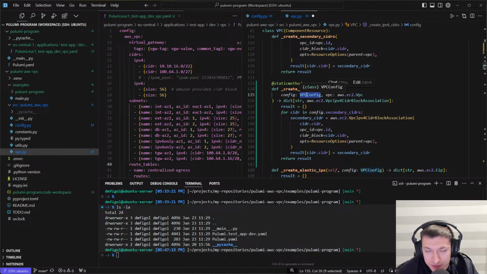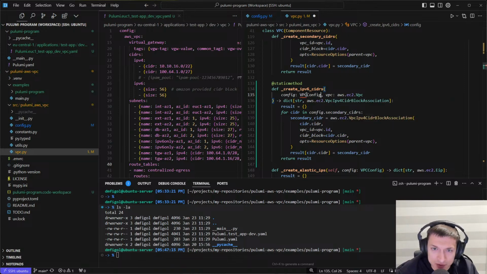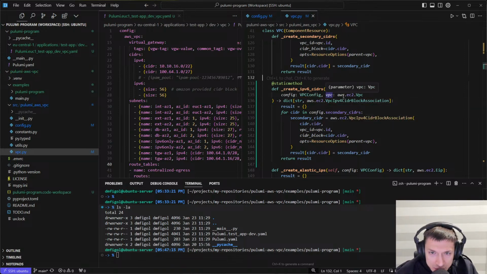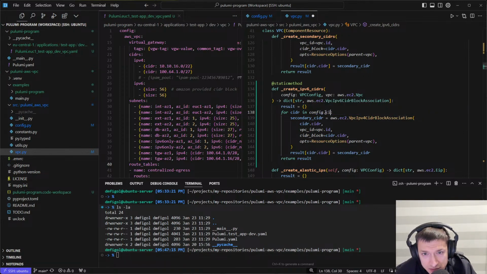So this will be VPC. No, that's fine. Let's keep it like this. We need to pass a VPC, and we need IPv6 CIDR local associations. For cidr in config.cidrs_ipv6.